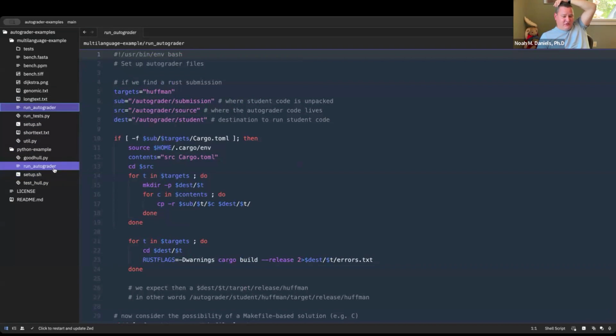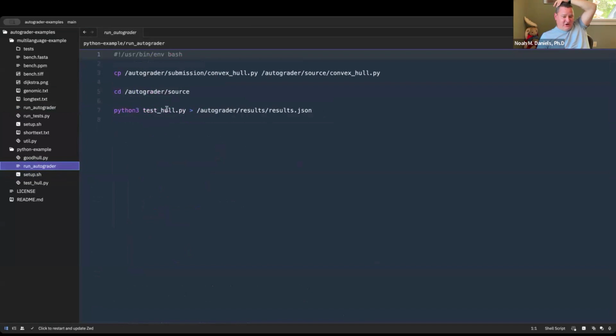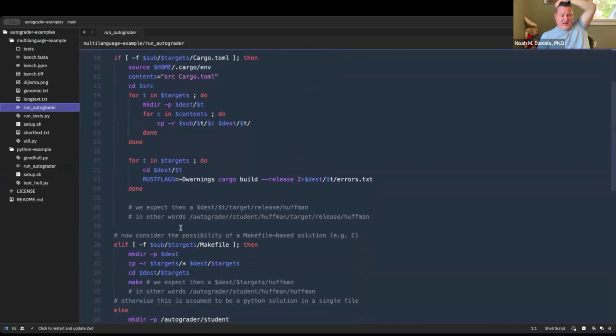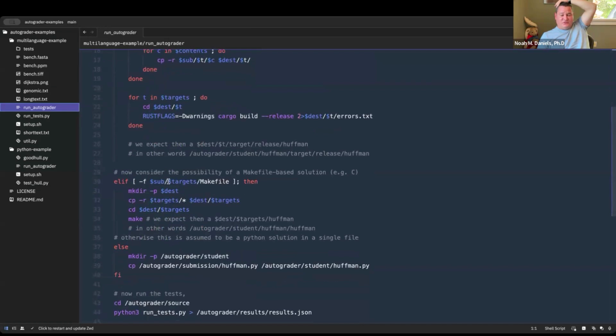If you recall from the other version, run autograder was a 3-liner. This one, there's a lot more to it because it's first checking, did the student write this in Rust? Did they otherwise write it using a language that a makefile can compile?